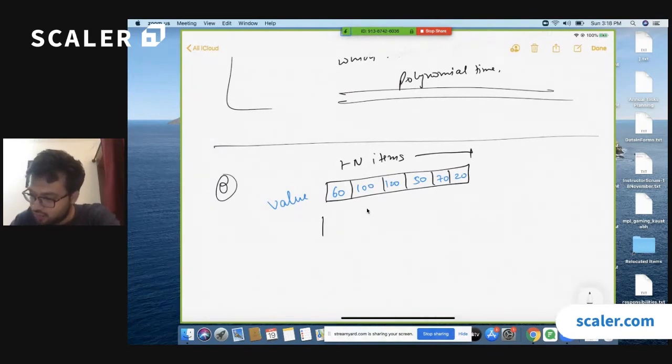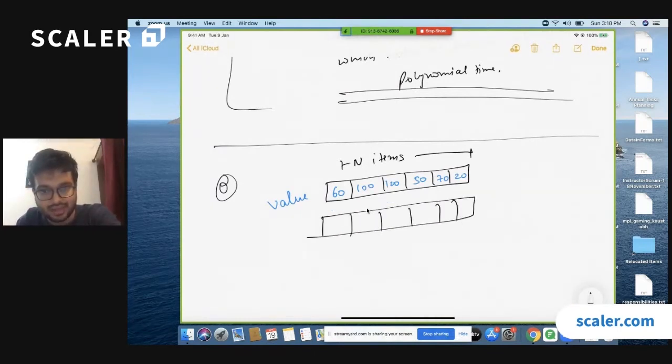Not only that, but you would also realize that every item also has some weight. Does that make sense, folks? Every item will also have some weight associated with it. So let's call it the weight. Okay, so let's say the first item weighed 10 grams, let's assume. The second one was 20, third one was 30, fourth one was, let's say, 5, sixth one was, let's say, 52, seventh one was, let's say, 100. Okay, so there are different weights given to different items. Okay, so every item has a value associated, every item has a weight associated.